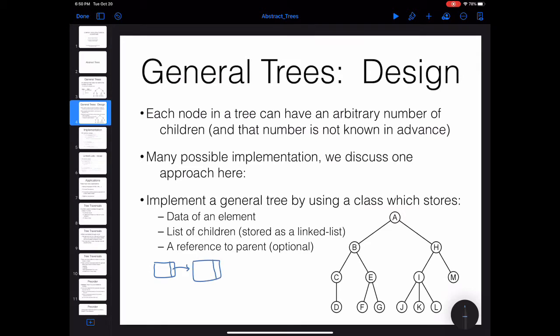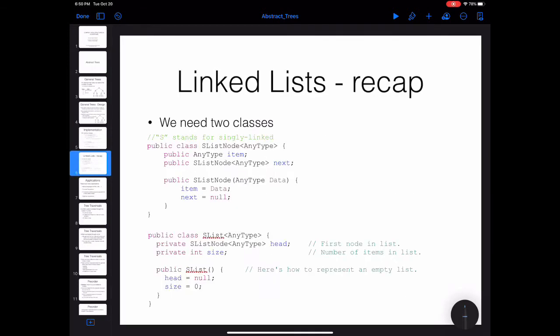This link was called next. Remember that? I have a slide here for you for recap. Look at this. It was this link, which was a reference to the next node in the linked list.